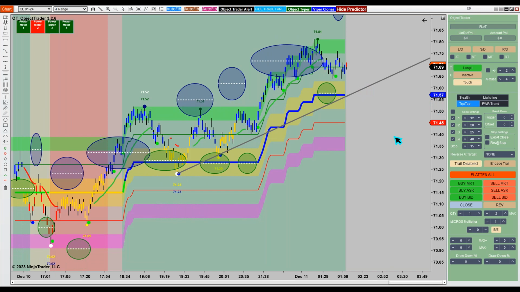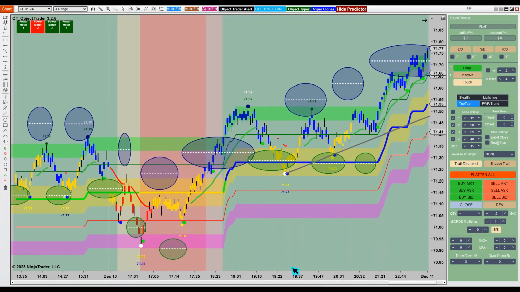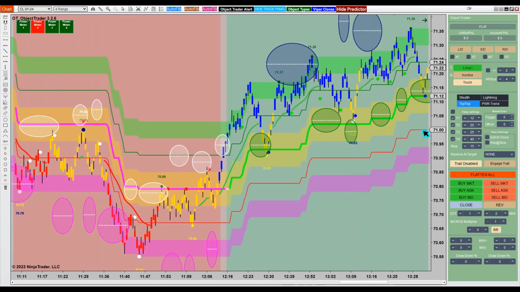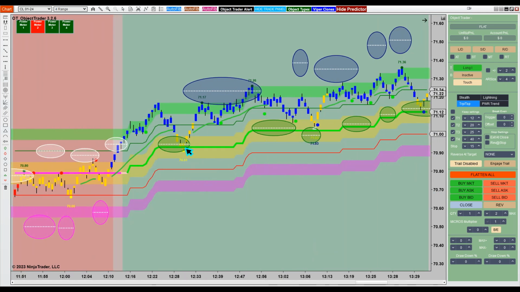Now, once you get into a trade, what I really designed this multi-trader for to begin with is these trades right here, these mid-band trades, the phantom trades, because with those, you're going to use the object types such as mid-band, phantom, power dots, trend power dots, and even the predictors. So to give an example, let's say that you had watched this trade right here, and you saw this do a nice thrust and a pullback right into midband. If you had the midband trader set up and the trend power dot set up and the predictor set up, you would be in 3 contracts right across there. That would actually hit all 3 of those trades.